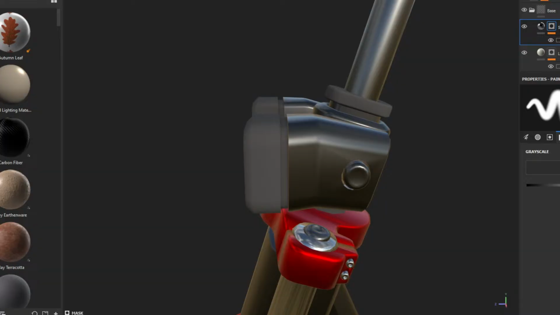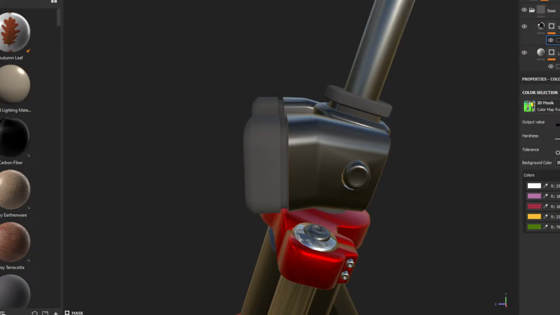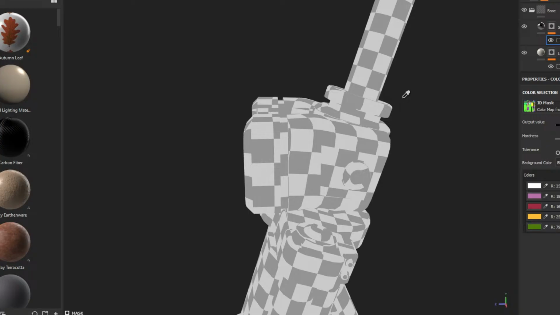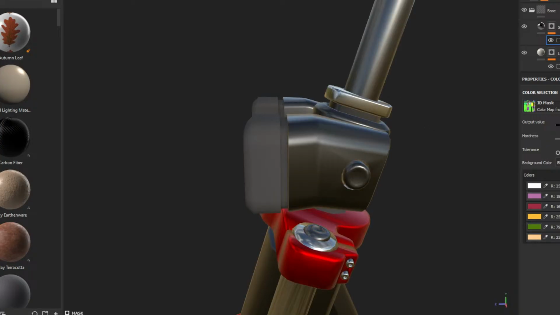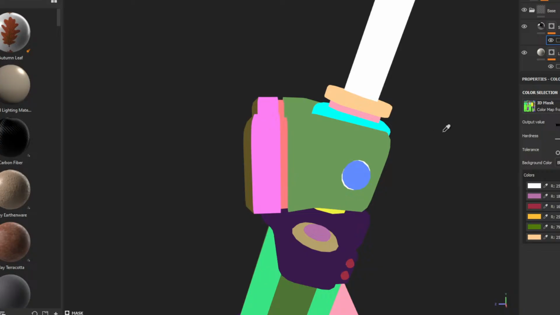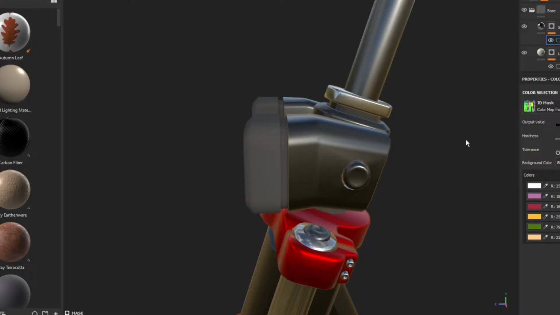I already put my mask on, and I added an add color selection, sorry. And in color selection I pick the color, and let me show you.